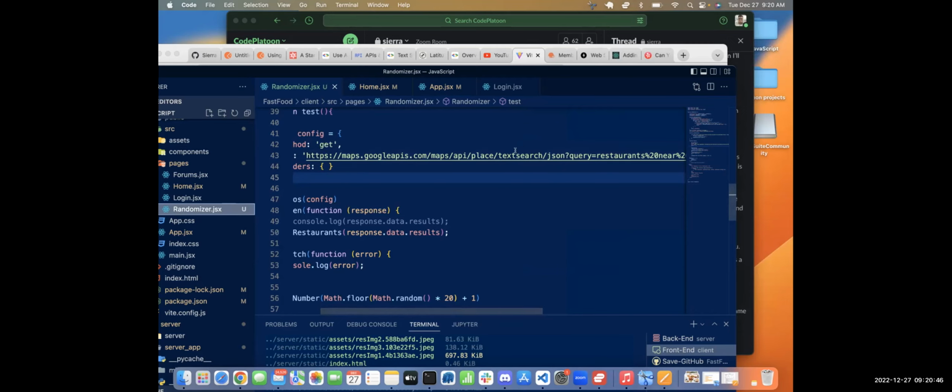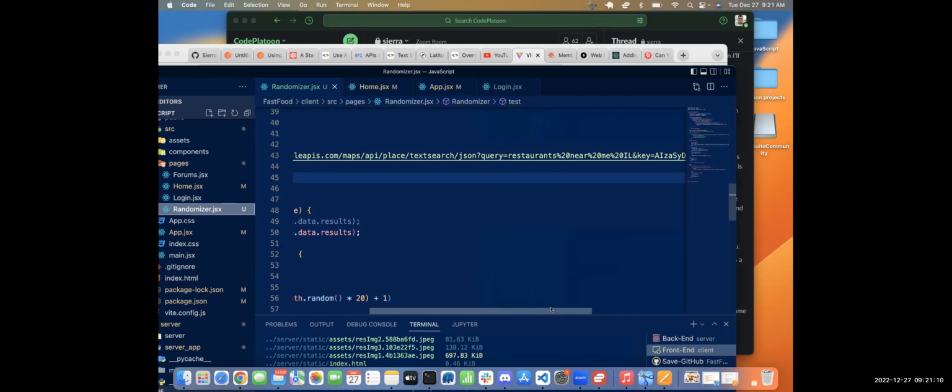Because at first I used the map, and I had to get the latitude and longitude for it to work. So I switched to Yelp, but I was having an issue with Yelp just showing up the information. So I switched back to Google, and I saw this text search, and all I need to do is say restaurant near me, and that's pretty much it.